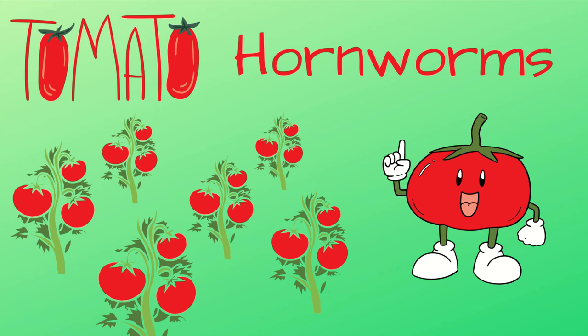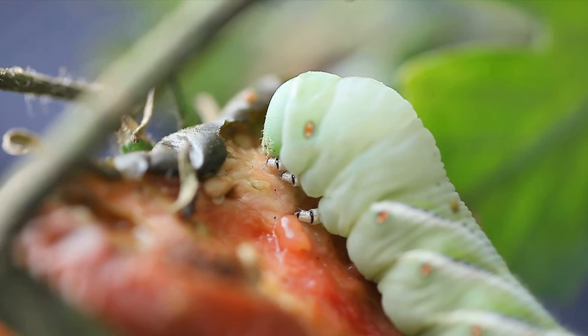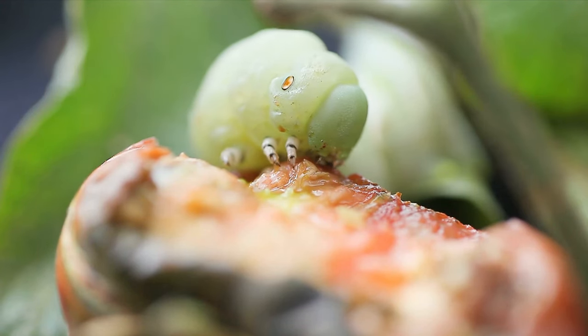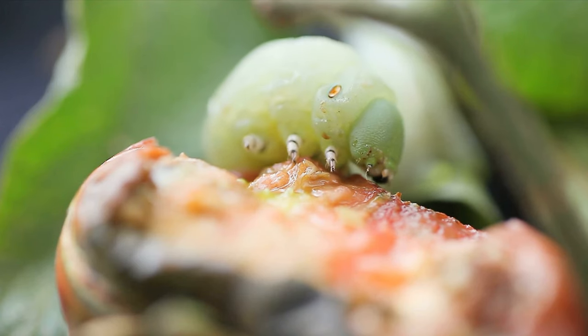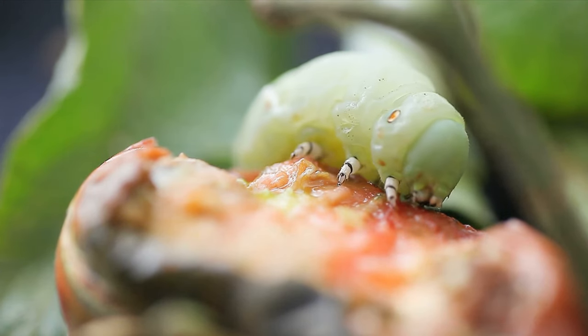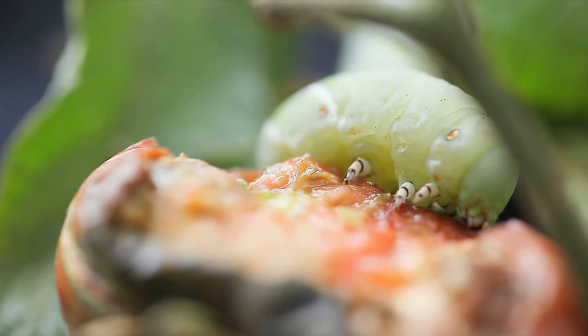Now — the green hornworm. The infamous multi-eyed looking creature, though those aren't really eyes. They've got a big mouth and they'll eat your tomato vine — they'll power through a surprising amount of greenery. You can remedy these guys by just plucking them off your plant. When you start to see little dark green pellets on the leaves of your plant, chances are you've got a green hornworm, because that's their poop. Follow the poop trail and, although they camouflage really well, you'll find them.